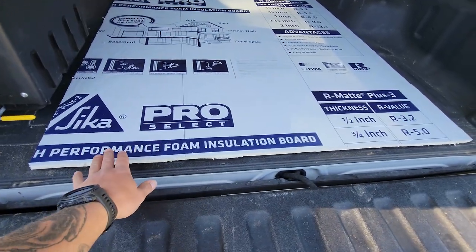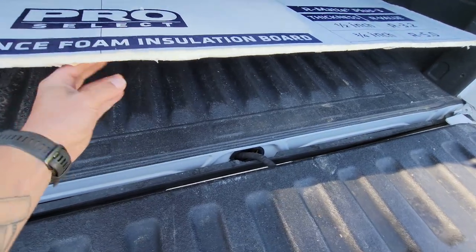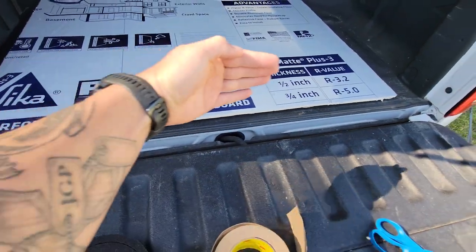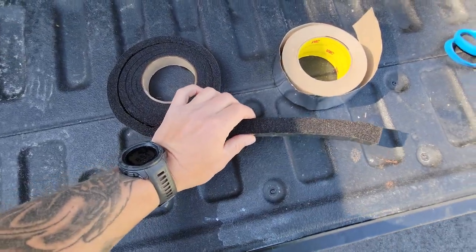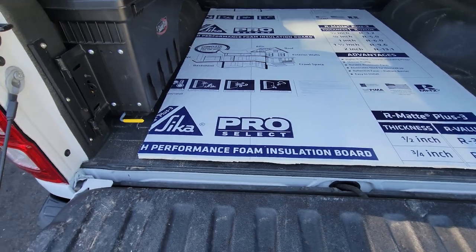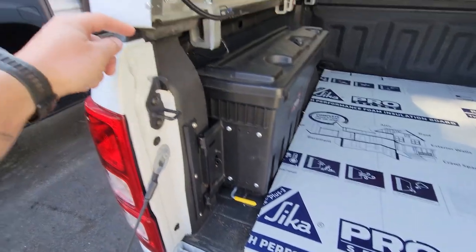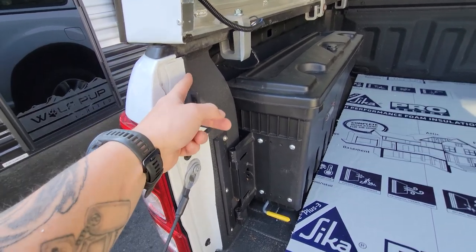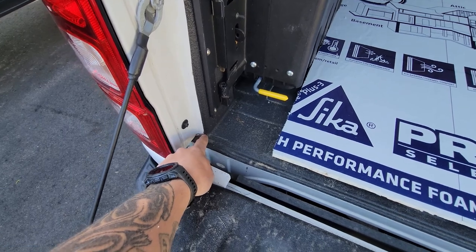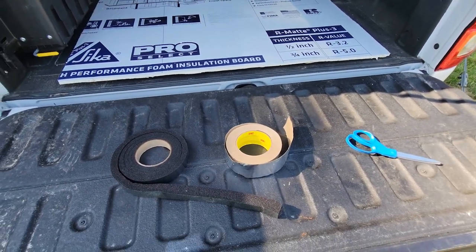So I'm going to clean up the edges with the aluminum tape, and then underneath in this low spot right here, I'm gonna lay another piece of insulation this way, and we're gonna place a door gasket from one corner of the bed to the other. It's already pretty dry in here. I don't get a lot of water in, because any water that makes it in here usually follows this seam right down and out of the truck. It doesn't usually make it in here, but this will just be extra insurance.